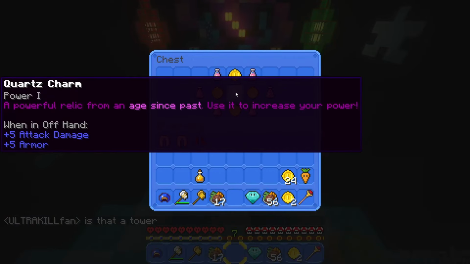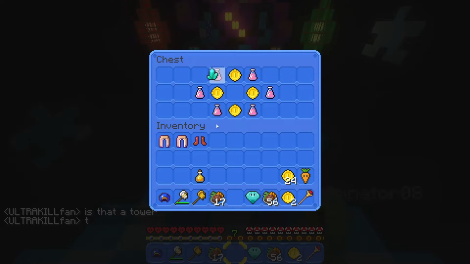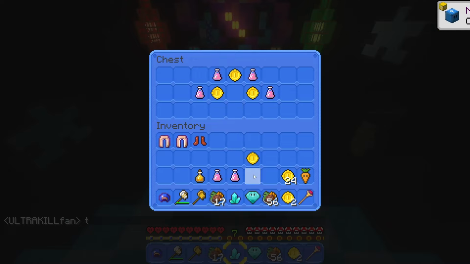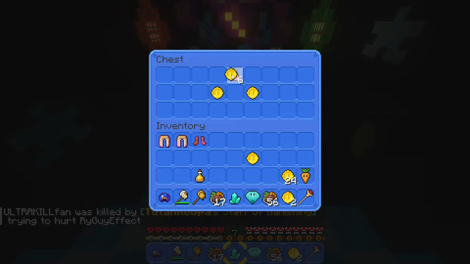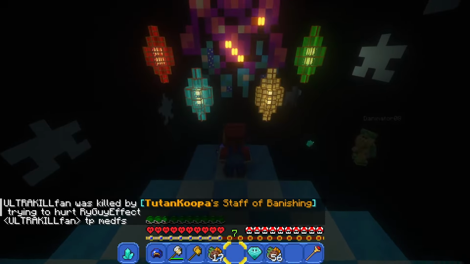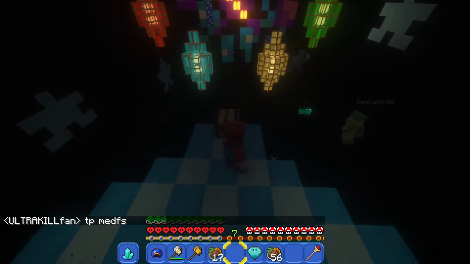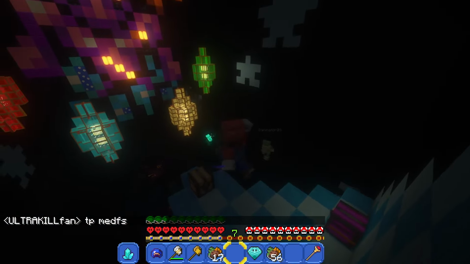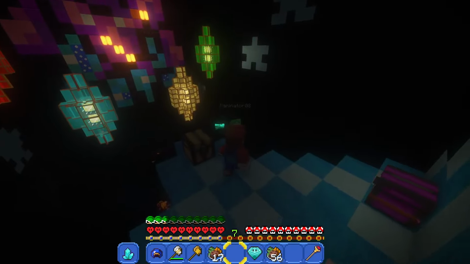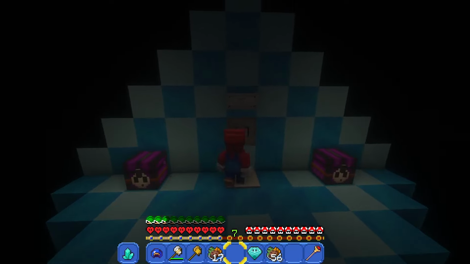Whoa, Quartz Charm. A powerful relic from the age since past. Use it to increase your power? Why, thank you. I'll be happy to take that. Bottle of enchanting. Coins. Nice. Look what happens when you put it in your offhand. Wait, the crystal? Okay. Whoa. You get +5 armor and +5 attack damage. Just by putting it in your offhand? That's crazy cool. Okay, now hit the exit button behind you.